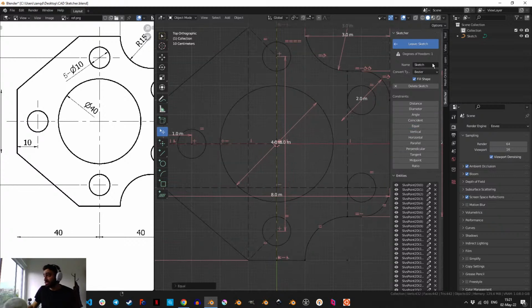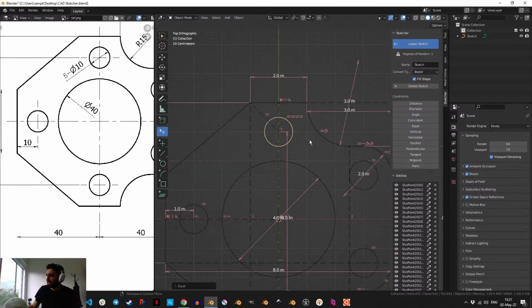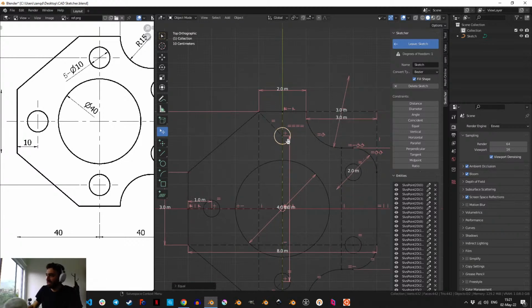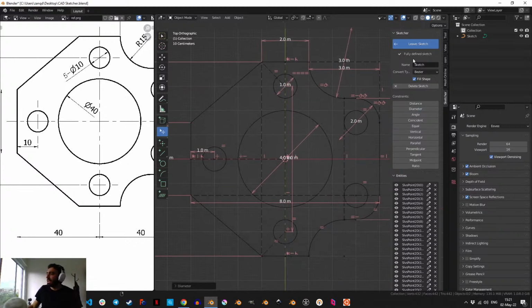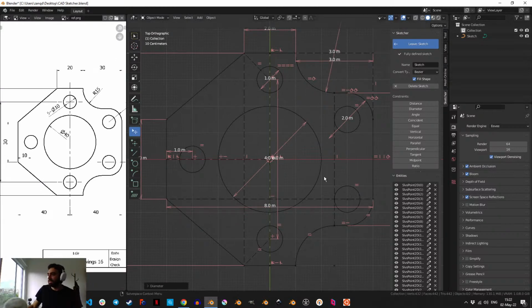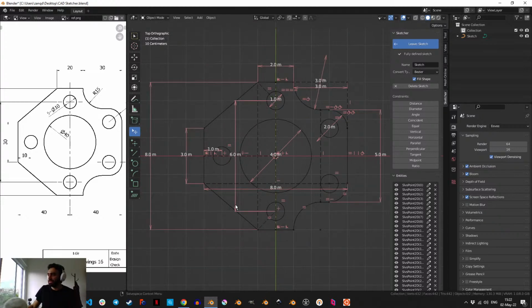That should take care of the centering, and the only missing degree of freedom is the diameter of this, which actually drives all of the tiny circles' diameters. So if I do this, all of them update, right? So that means if I, again, set the diameter to 1, I'm done. Again, I have the fully defined sketch over here. And this should be a pretty much perfect copy of this. Entirely driven by parameters, which is fantastic.